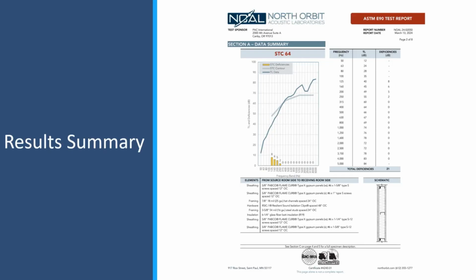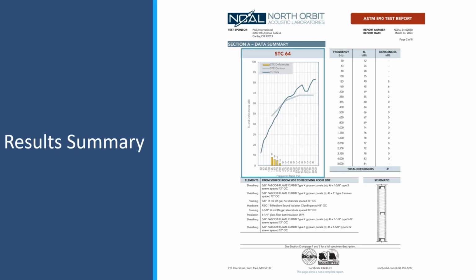All right, so in this one, the second page is sort of the summary. Here we have a graph of all of the data. We have the transmission loss data. This is an STC test, so we have transmission loss. We have the deficiencies, a description of the assembly, and a picture of it. So all the basic information that you need is here on this one page. If you were going to see just one page pulled out of this test report and presented somewhere, this is probably the page you would see. But there are maybe some details that are missing from this.